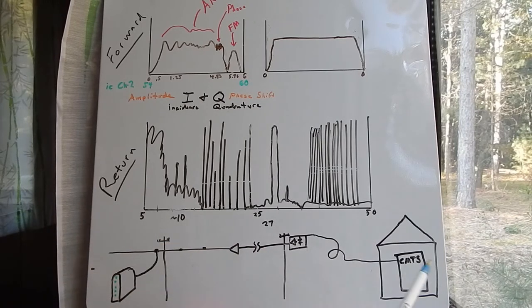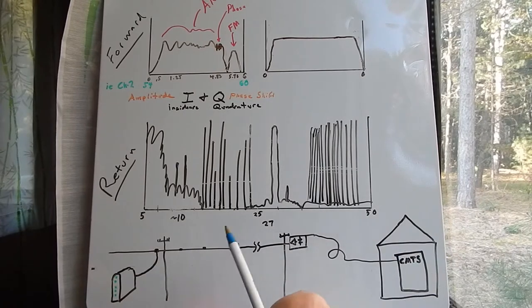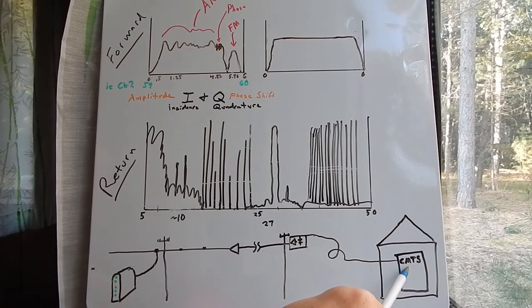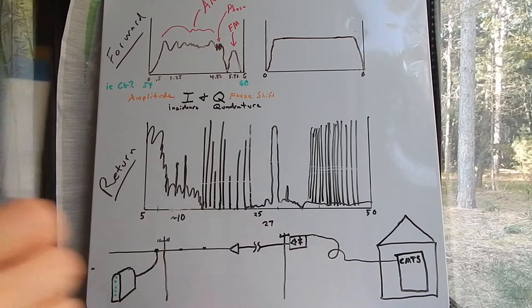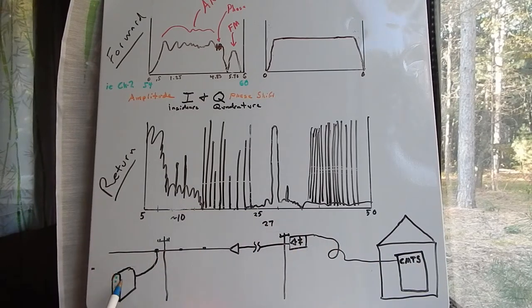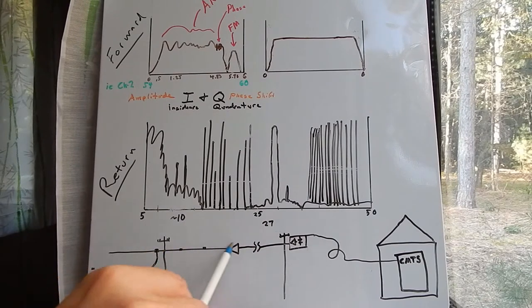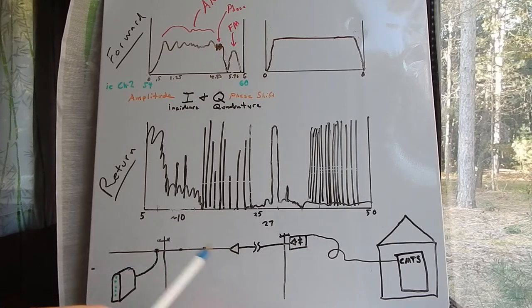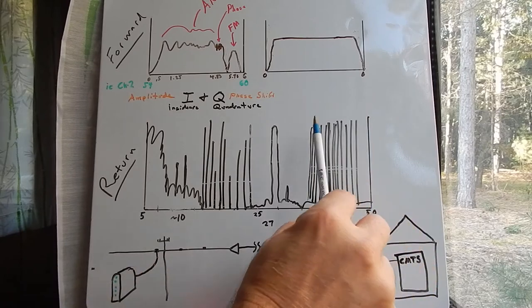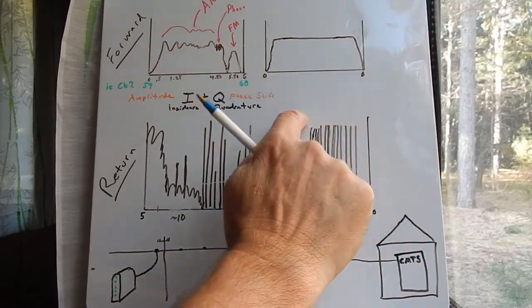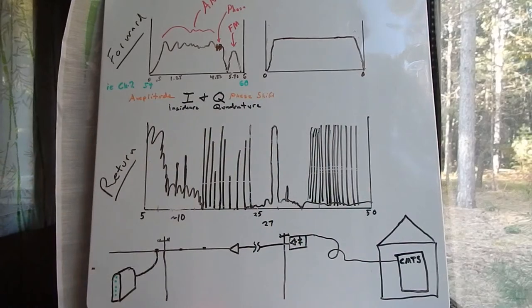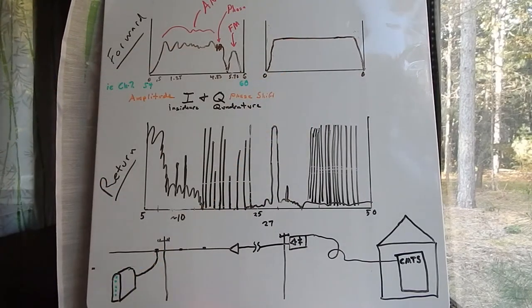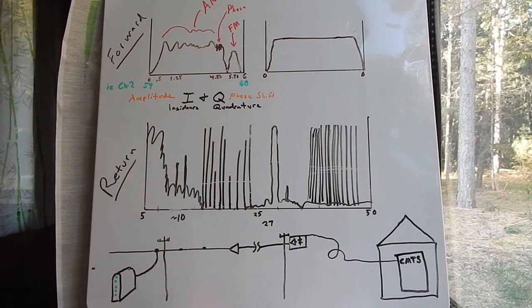Now, this process is called ranging because the modem has to adjust its output level in response to what the CMTS tells it to do. If this modem had just a steady output level and it's broadcasting it back in the system, well, everybody's on a different tap down the line, different amplifiers, different parts of the network. Instead of all these modems hitting at the same level, which is what you want them to do ideally, they wouldn't do that. They'd all be at different levels and they'd be interfering with each other.